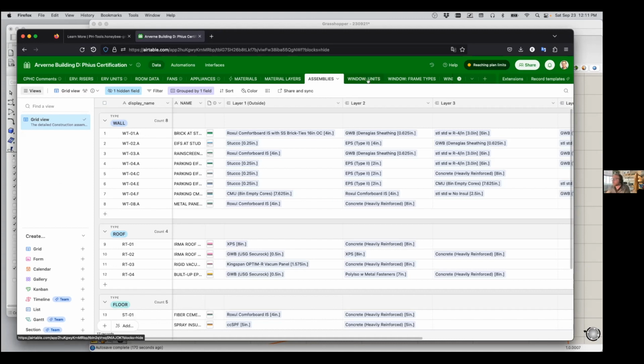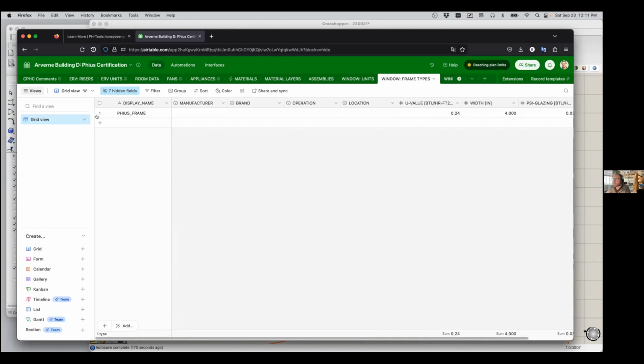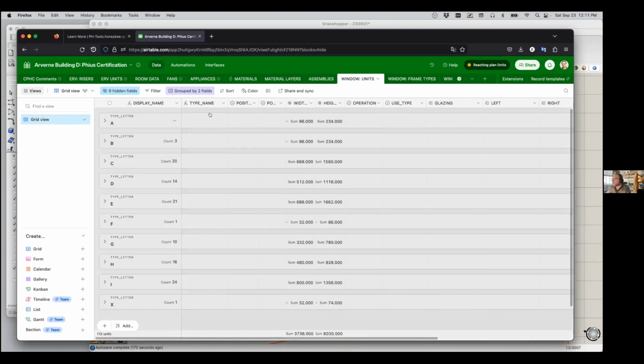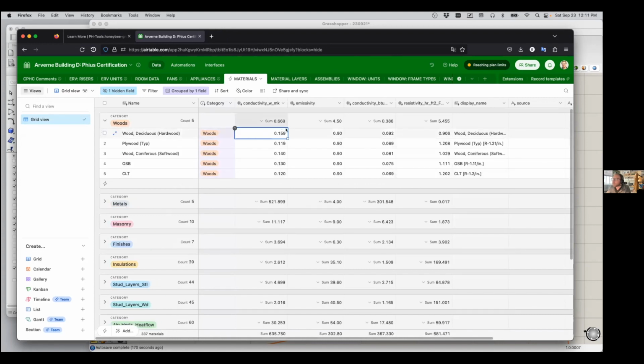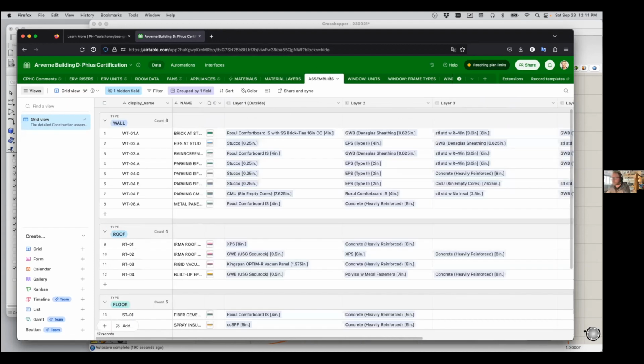The reason we use it this way is that because it's a database, if you change the data in the original data source, it ripples through to the material layers and assemblies automatically. So that data is always flowing through.